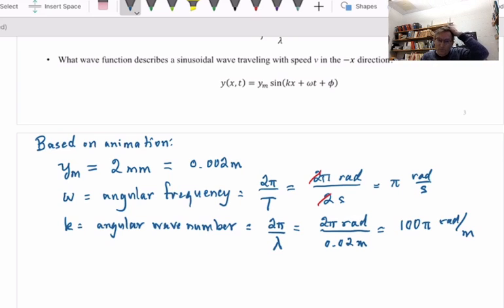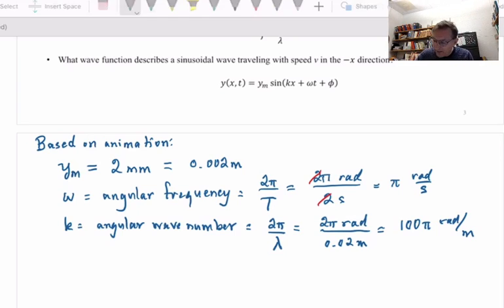Okay? That's the value for the angular wave number for that wave. You might not have much intuition for it, but just think of it as the cousin to the angular frequency omega. And whereas omega is 2 pi over the repeat time, 2 pi over the period, k is 2 pi over the repeat distance, 2 pi over the wavelength. Okay? The more rapidly the waving and over the shorter distance, the larger the omega and the k.